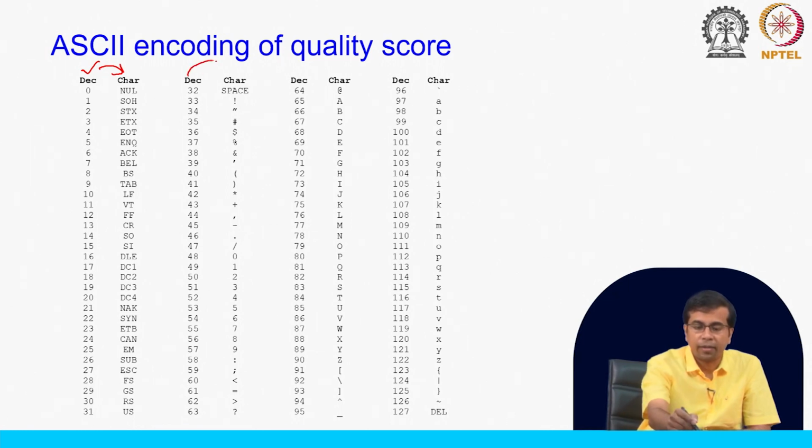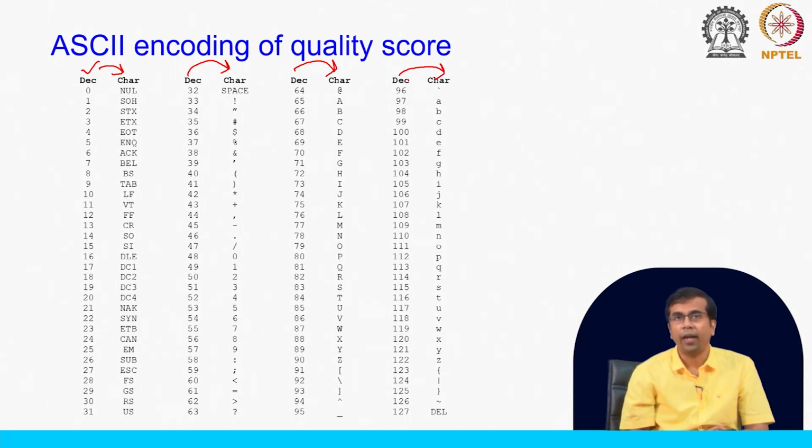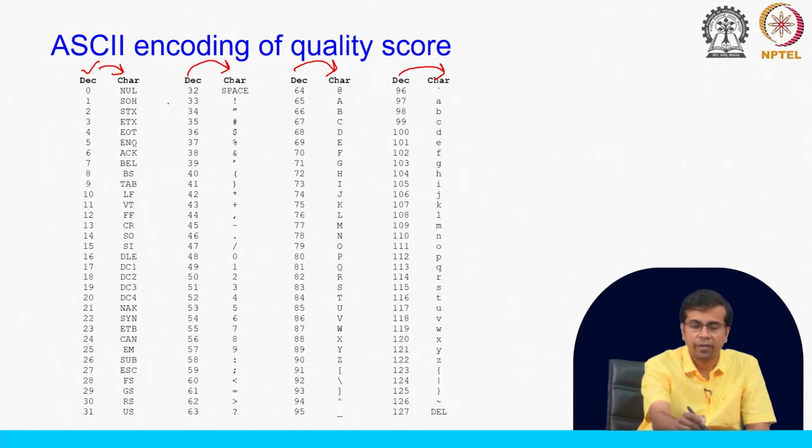Okay. And similarly, we have these 4 columns, right. So, for numbers from 0 to 127 you have these corresponding characters. Okay. So, these characters can represent these numbers and this can help save space when you are representing these quality scores. Okay. Now, one of the things you probably notice is that only a few numbers would be usable for us, and this is actually after 33, right.